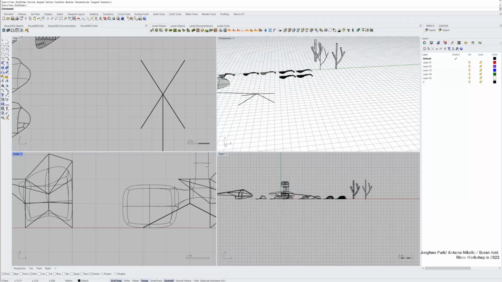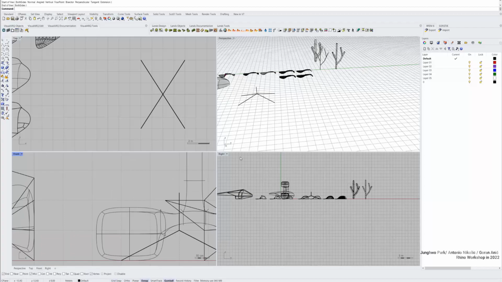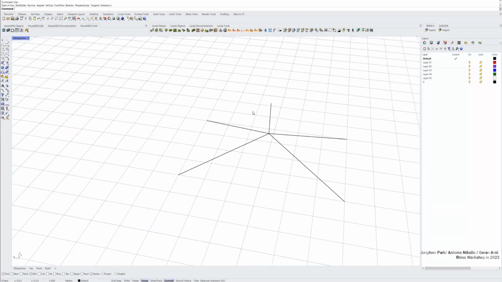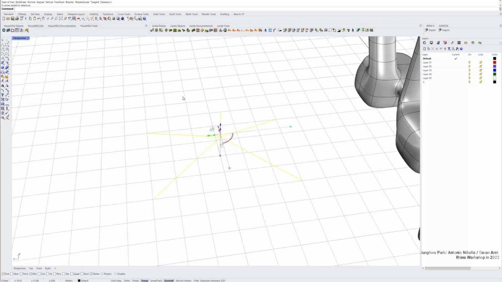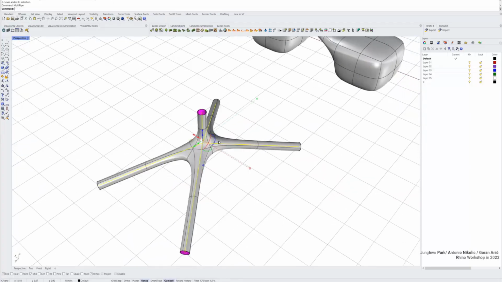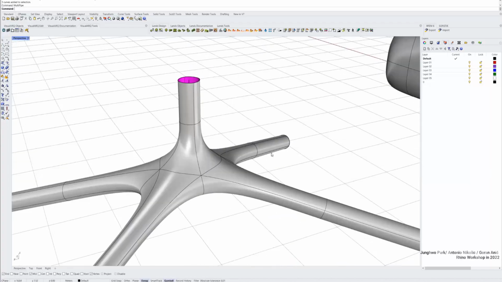I'm not going to grid snap it, just straighten it and finish here. So we have this kind of pipe. We need to create this kind of structure, but in a bit of an organic way. Then we can use this multi-pipe, and that's the result of that particular structural element.